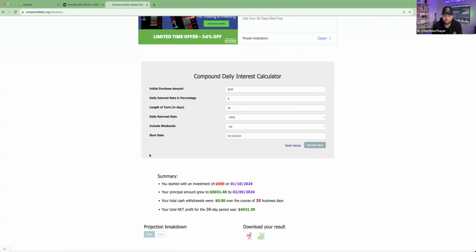Our goal is to teach you how to compound. Albert Einstein said that compounded interest was the eighth wonder of the world. If you understand it, you're going to earn it. But if you don't understand it, you're always going to end up paying it. Well, our goal, guys, is to teach you how to start to compound your accounts.